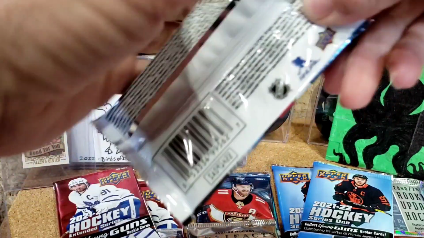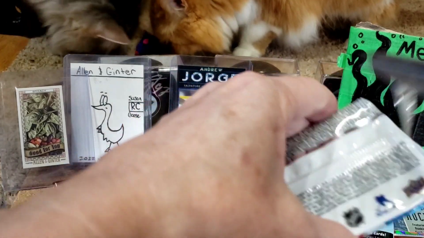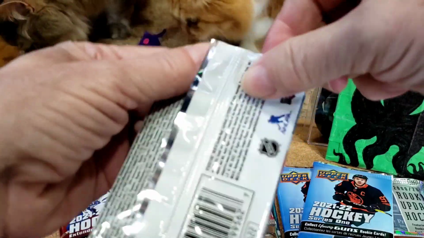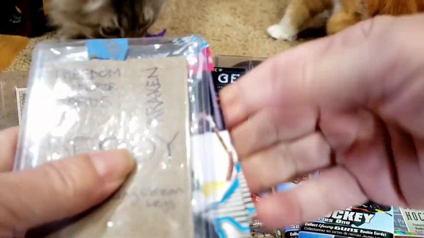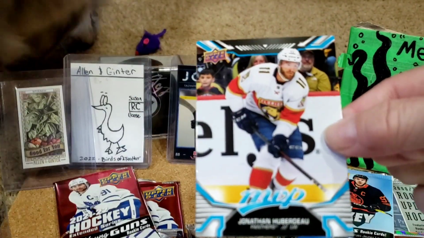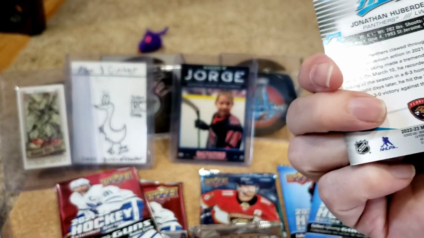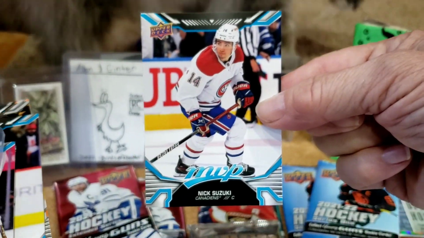So last time we had MVP, we pulled pinpoint. We had two packs. We pulled pinpoints in both of them. So I presume we're going to pull something else this time. Let's see. Sagan. Huberdeau. Blue. This must be a short print. Or maybe they're just all blue. I always forget with this.